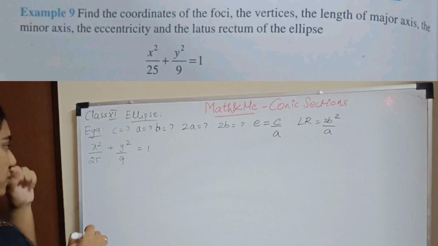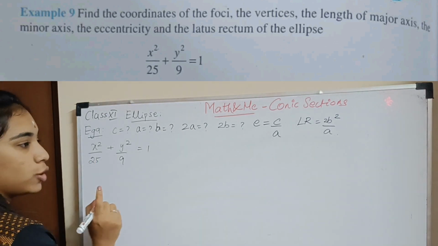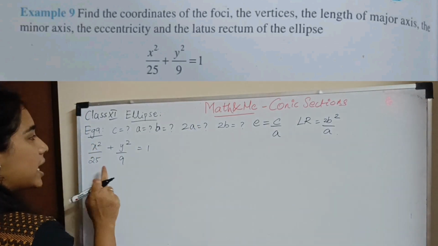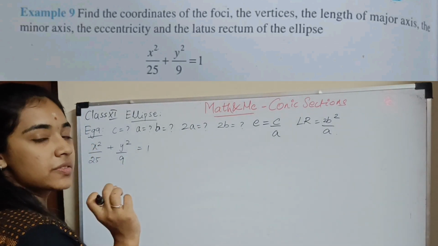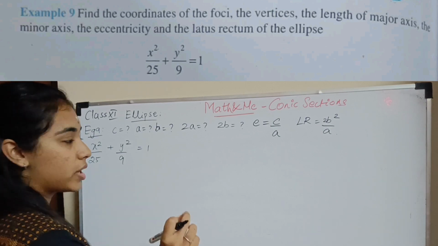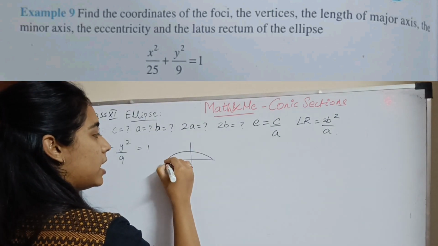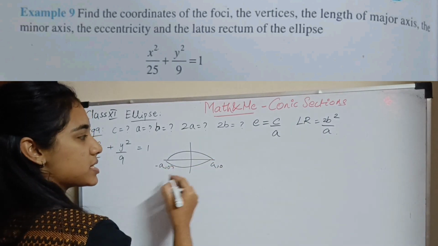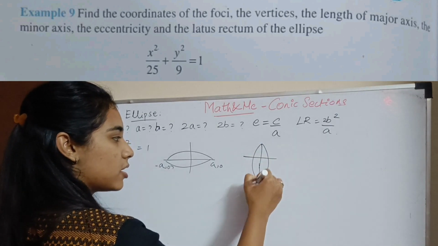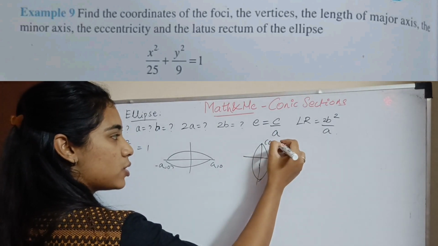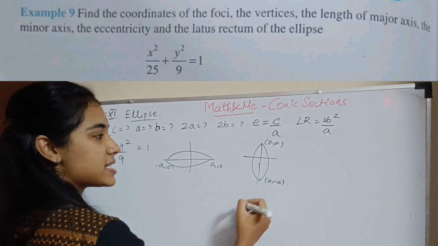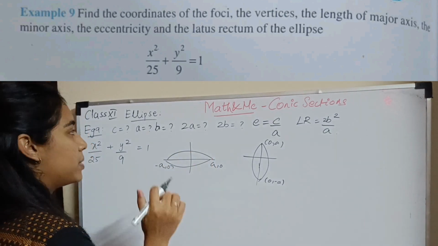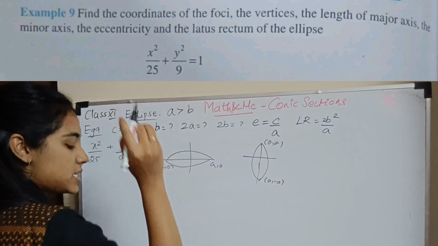So first you need to figure out which is a and which is b. Correct? Then we will know how the ellipse is located, whether along the x-axis or along the y-axis. You have to remember, for an ellipse, a is always greater than b. Okay? So if our ellipse is like this, your a coordinate will be here. So it will be minus a comma 0 and it will be a comma 0. If your ellipse is like this, with the longer axis here, this will be your 0 comma a and this will be your 0 comma minus a. So whichever way the ellipse is drawn, the length of a is always greater than the length of b. So always remember, for an ellipse, a is greater than b.